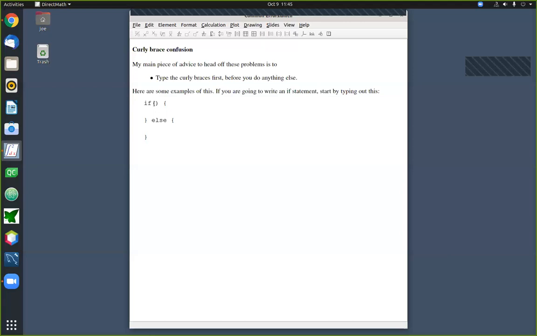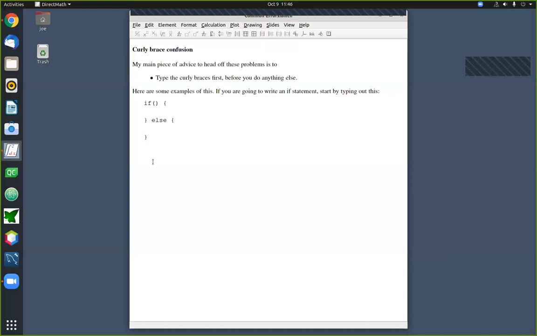Then after you have this structure in place, you can go in and fill in the various parts. You can go into the test and write the test. Then you can go into the if part and write the logic that goes there, and into the else part and write the logic that goes there. There's nothing that says you have to type an if statement in order from left to right, because very often when I see people do that, they get into the weeds partway through typing the if statement, focus too much on what goes into it, and forget simple little details like the curly braces.